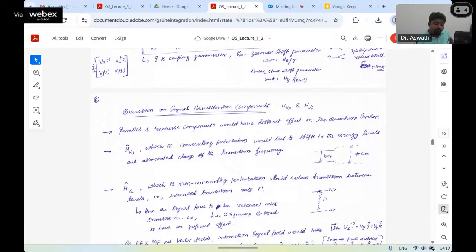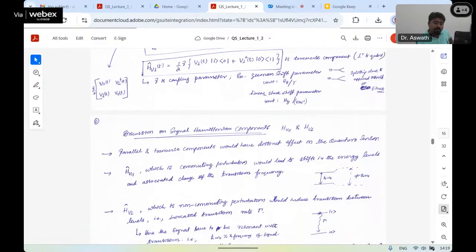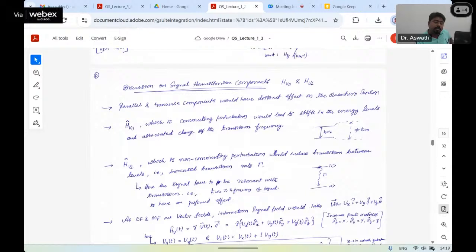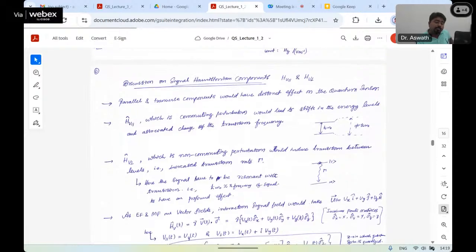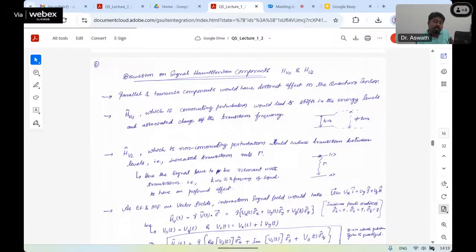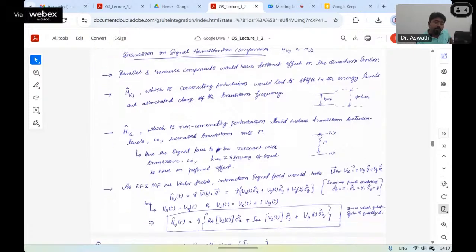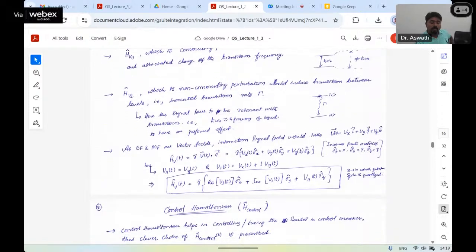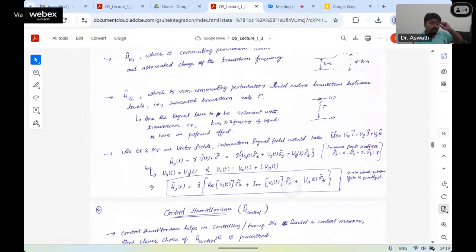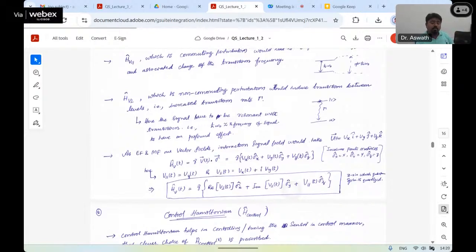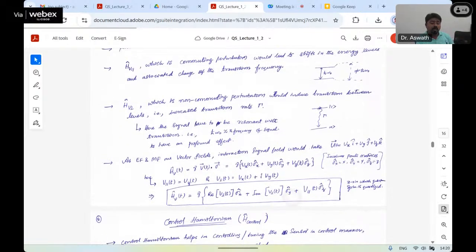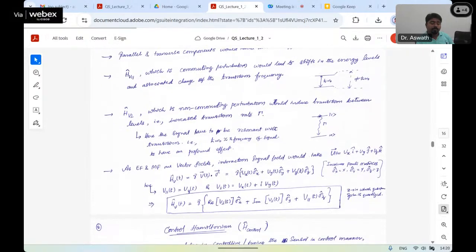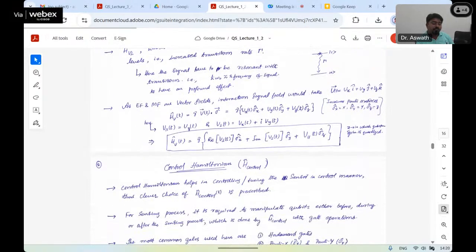Now, the effect of the parallel component would be stretching the quantum energy separation between the qubit states. That is the parallel component's effect, and the perpendicular component would enforce unnecessary transitions from an excited state to the ground state. It's like a relaxation. Okay, that I don't want. So I want it in a limited way, so that I would notice how much is the strength of the perpendicular component. Okay, so that is the HV for you.